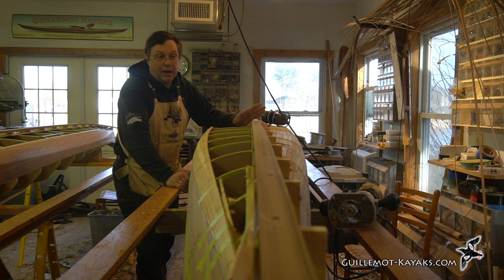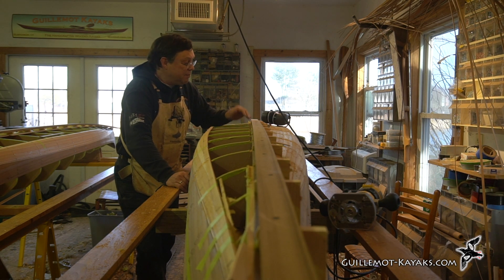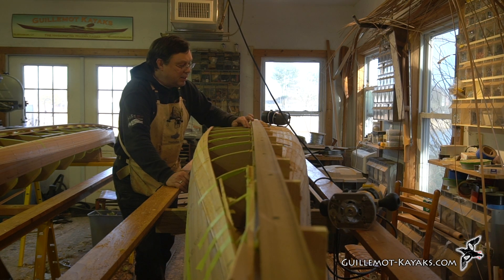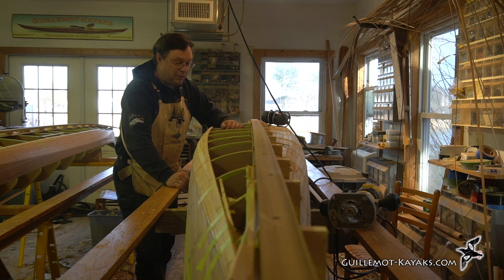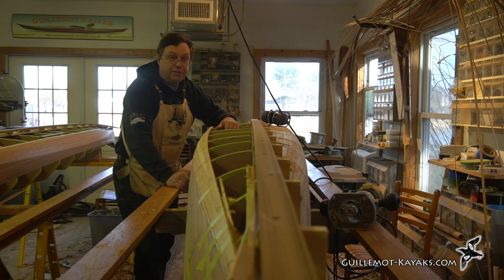How do I fill that slot? I rip a 3/8 inch wide strip that just drops right in there, and I don't need to worry about getting a precise fit on the ends of the strips. So I over-strip here, cut them back to one side of the center line, fill in the other side roughly, then come back and make another pass with the router. I get a 3/8 inch slot and drop the strip right in. I'll probably skip most of the fitting details and show you the finish pass.